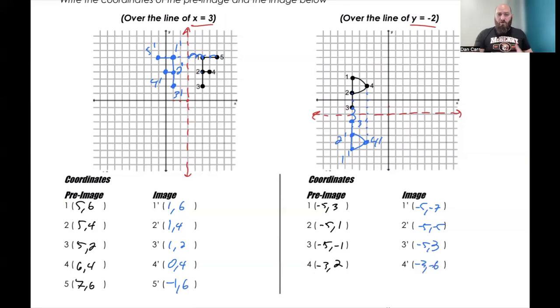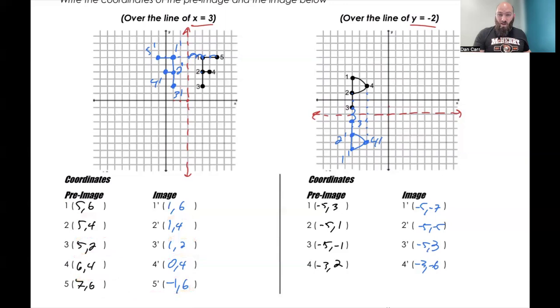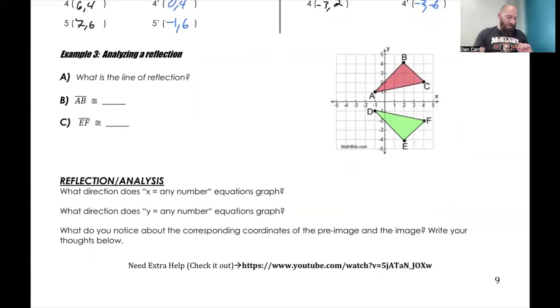So the reason I didn't want to look for any patterns in this case is because it's a little harder to see here. We didn't just change the signs. We had to do something extra here. So that's why I try to focus on just doing that motion. Do the transformation where you're moving it, like how many places away is a point from the line of reflection, and then just repeat that when you go through. All right. And last kind of a problem here.